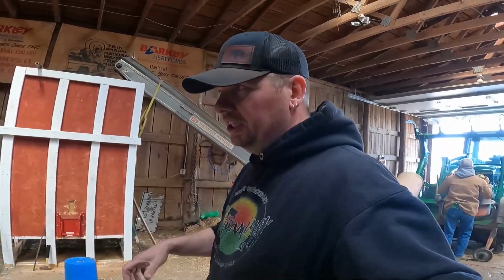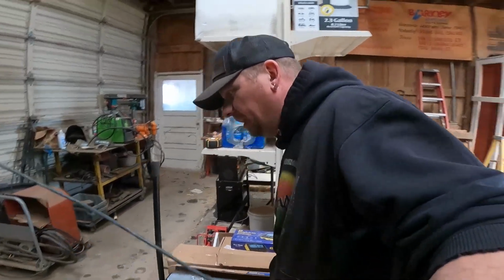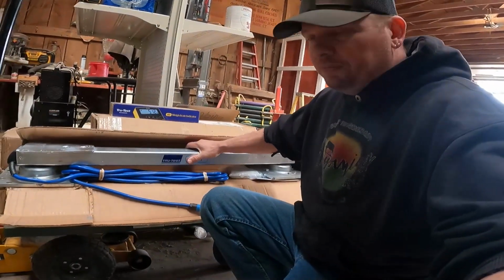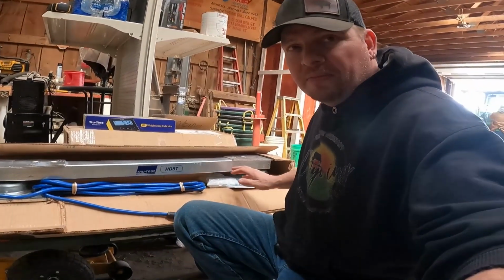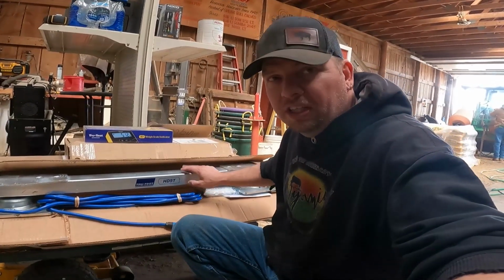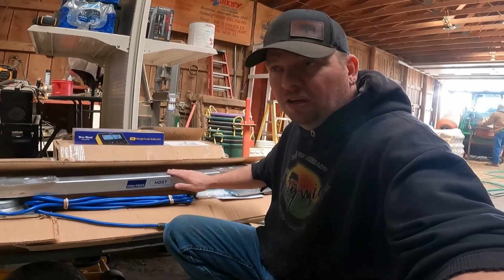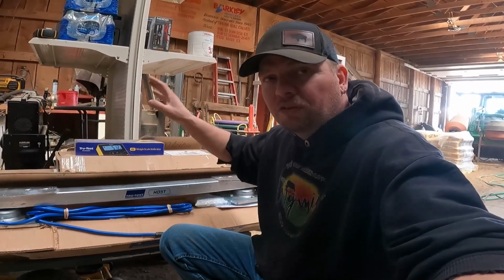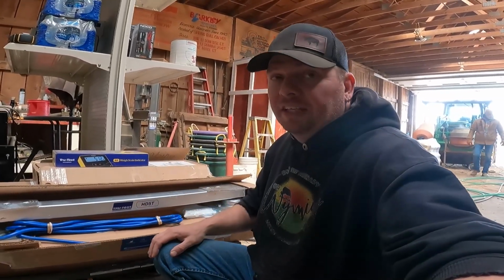We're gonna get into the heavy work like Jeff is doing, but first I wanted to bring you back here and actually show you what we're doing. Now we're putting load bars underneath the squeeze chute, and this is what a load bar is. It's basically a big chunk of metal, and underneath each one of these feet is a load sensor that's going to actually keep track of our weight for us. Now there's two of these going on each squeeze chute, so we actually have four of these, two for each squeeze chute, ready to go, because we're actually doing this over on the feedlot side as well. Just not quite yet, because we're waiting for a bulldozer to get here, and then we can get going on that.